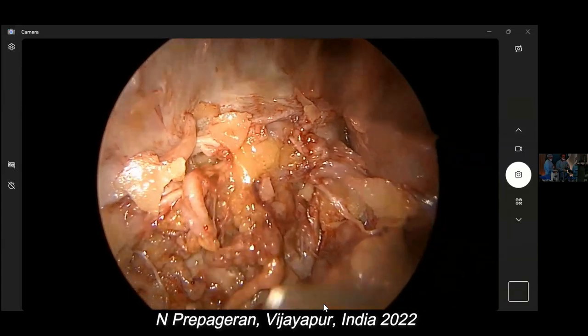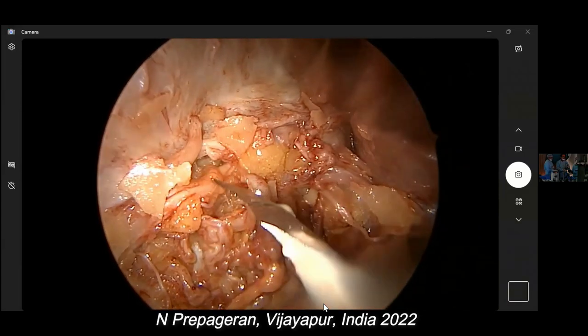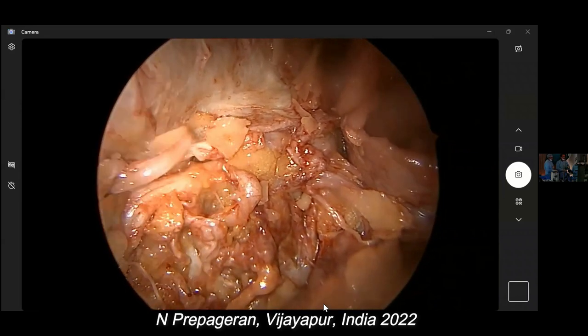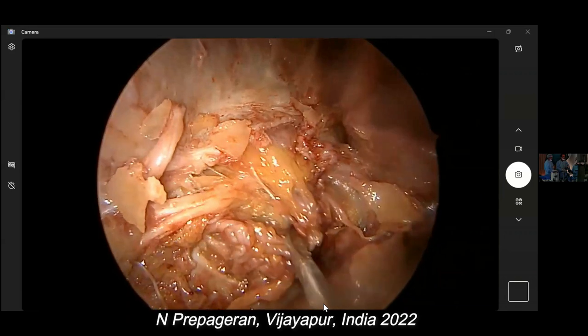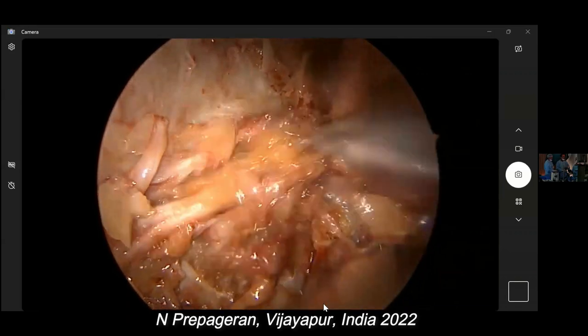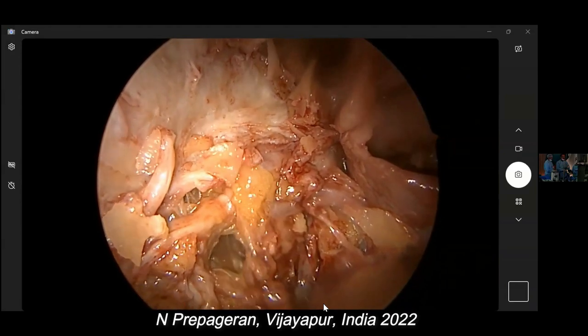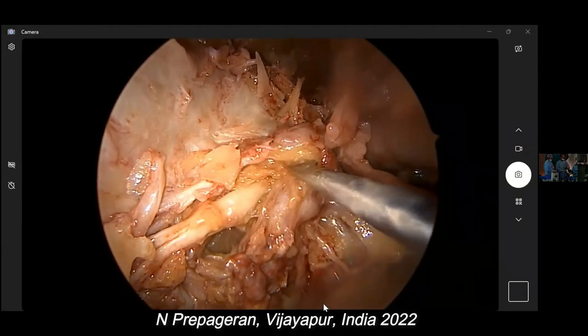So now, so this is the right direction. The one just now didn't make sense to me because it's too low down. So now I'm going to dissect and follow the... See, this is what I meant. You always get variations in cadavers, you see? Follow the infraorbital nerve.